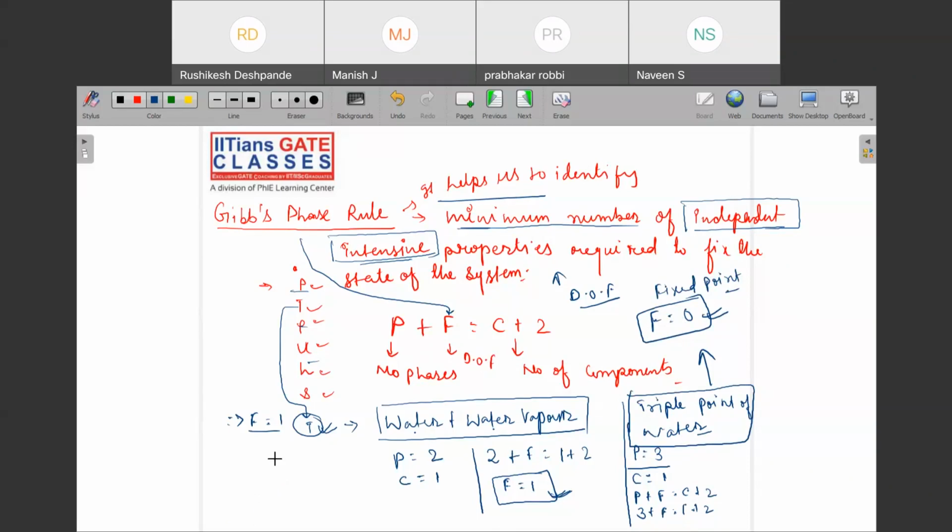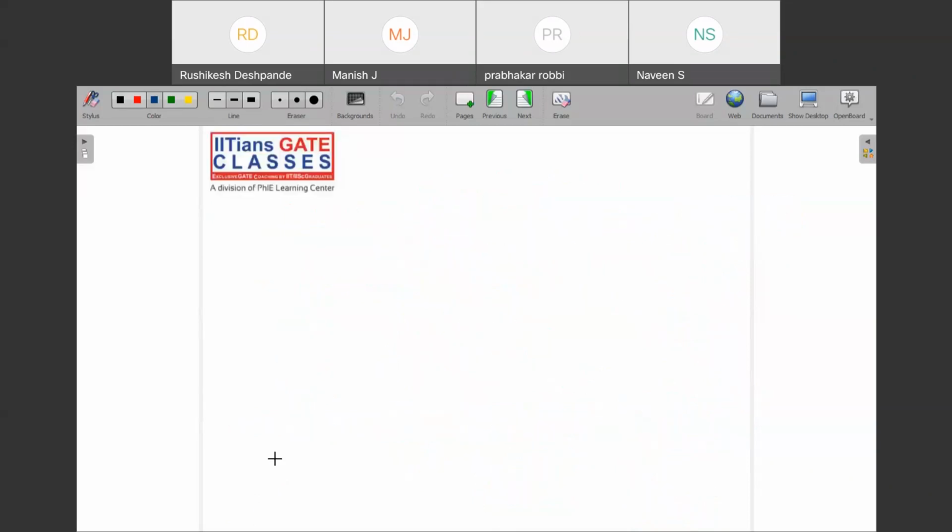Okay. Moving to the next. Then when you are done with this one, till now, what do you know? What is a system, what are the states, what are paths, process, surroundings, what are the properties, how to find the changes, what minimum number of properties you need to identify. These many things now you know.